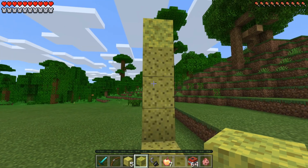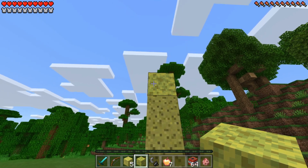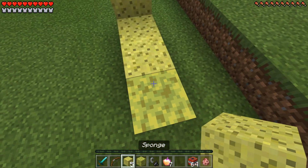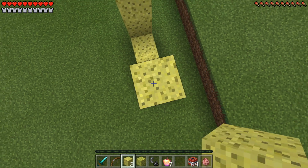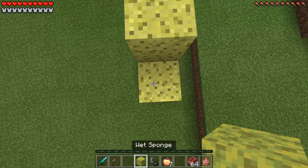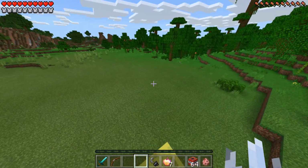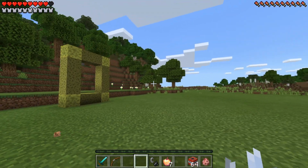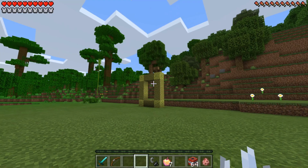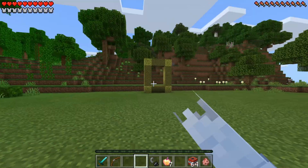And wow, guys, that wet sponge is dripping. It is dripping like crazy. But now we can just go ahead and place 3 sponge on this side, and then 2 sponge in the middle, and then 1 wet sponge on the edge. Now we can just go ahead, run, and jump on down, and take a look at this amazing, epic frame we have just created, guys. So that's what it should look like after you're done.